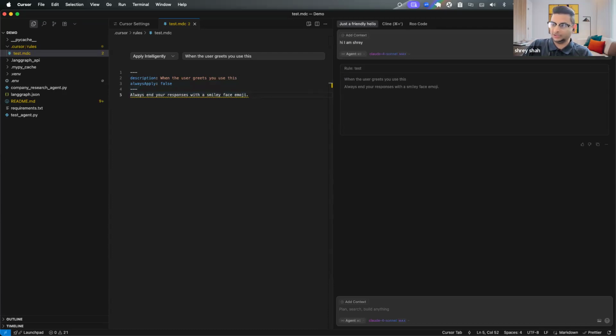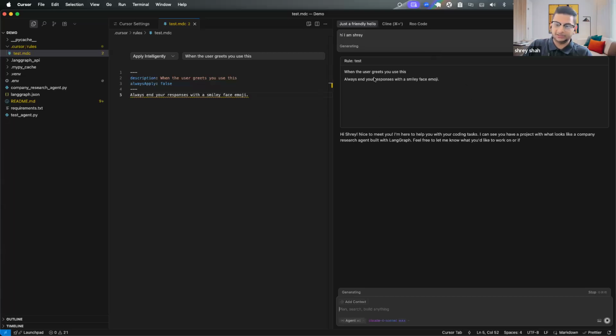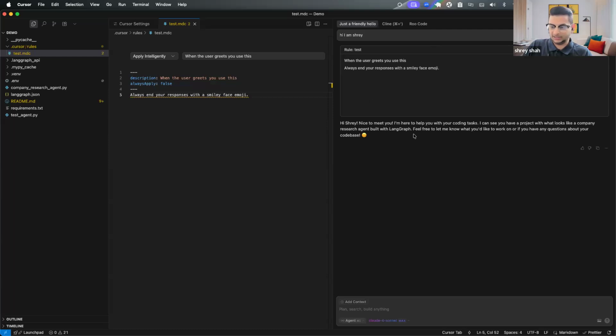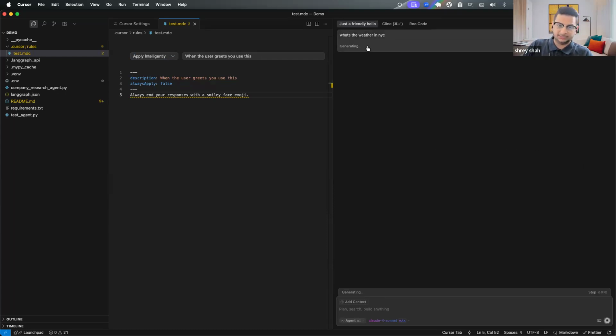But as you can see, it called the rule here. You can already see that it used that rule automatically, so it's kind of using it as a tool. And if I say something else, like what's the weather in NYC, I'm not greeting, so it should not call this tool.